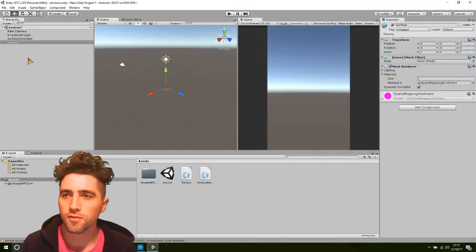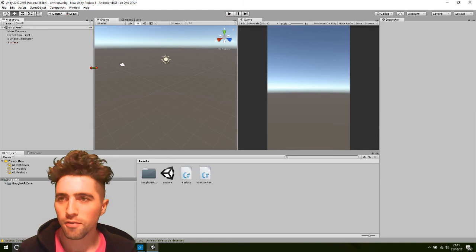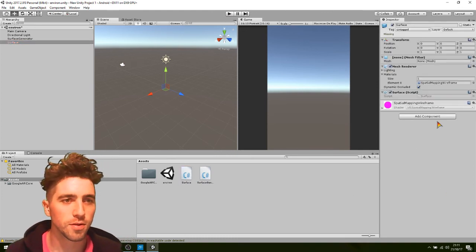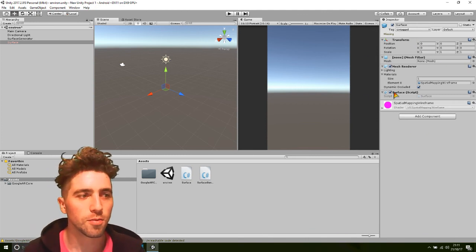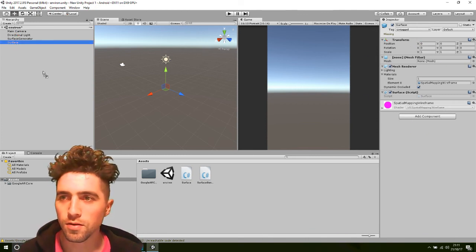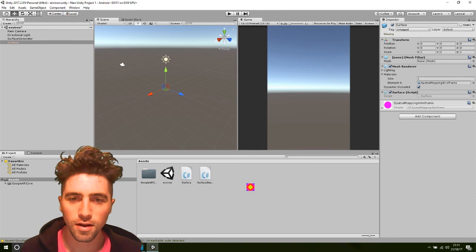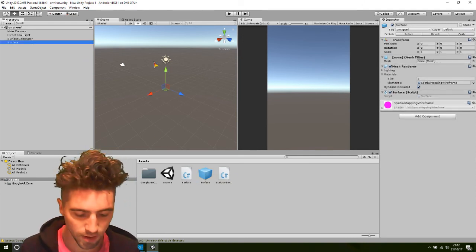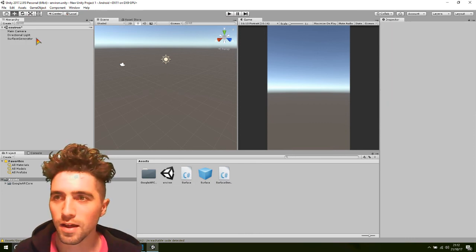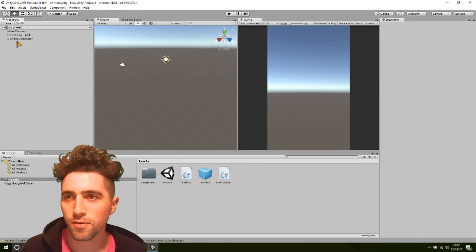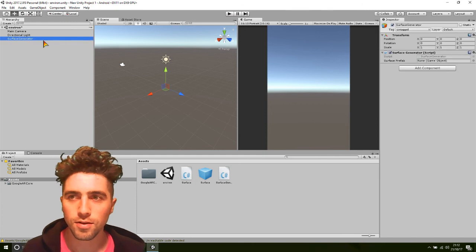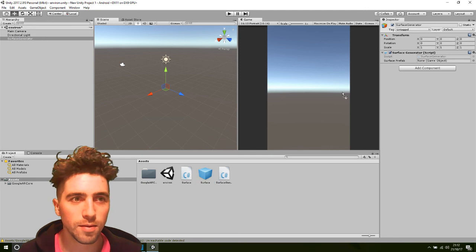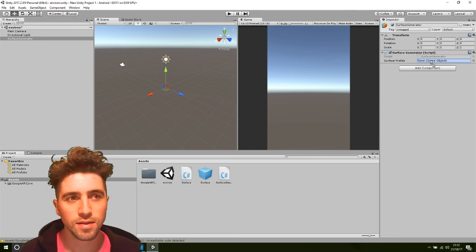All right, just a few more things before we build. First of all, we want to grab this surface script and put it onto our surface object. Now our surface object is complete. We can bring it down into our assets folder, which creates the prefab for us, so we can delete that instance of the prefab, go into the surface generator, and drag our surface prefab into this object space.